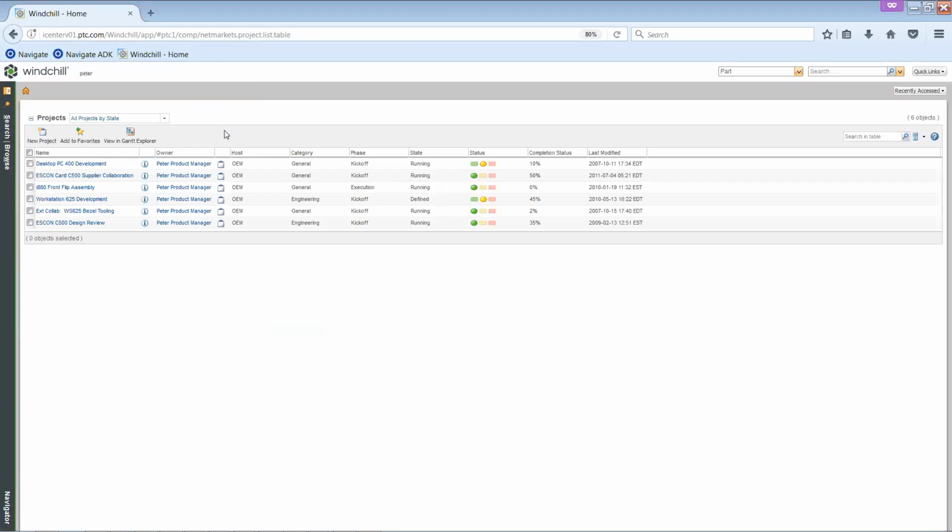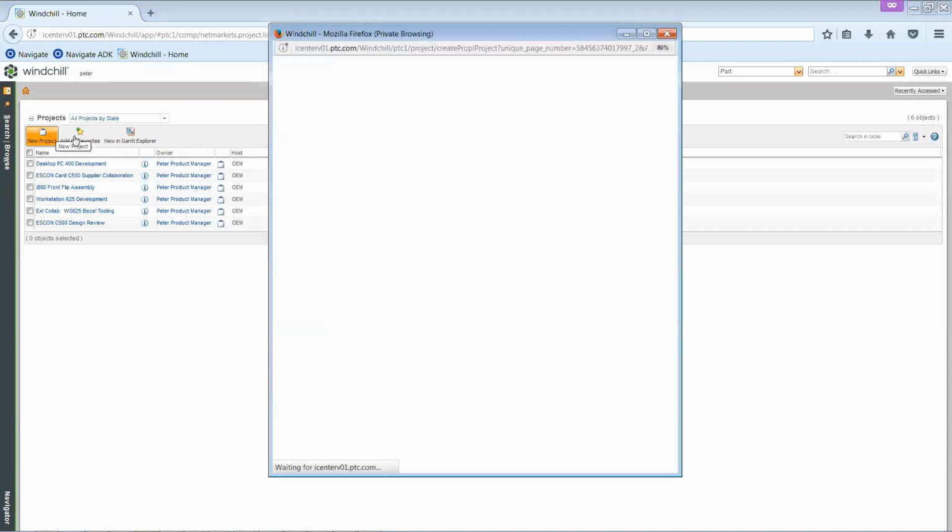You can also expand that out. So from here, whenever you open up the projects, you can first see the overall view into any of those projects: the current status of them, of course the name, who owns them, the completion status, and when they were last modified. What that's doing is firstly giving you high-level overview information, and then allowing you to dig deeper into each of those projects.